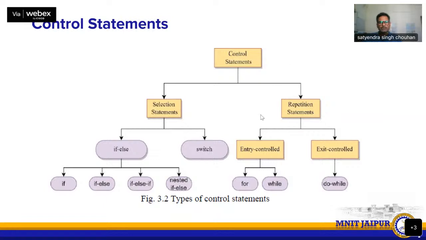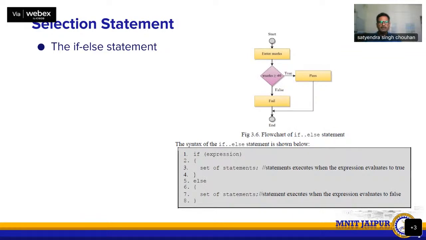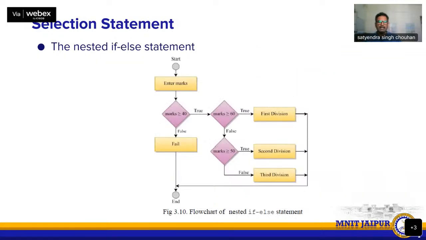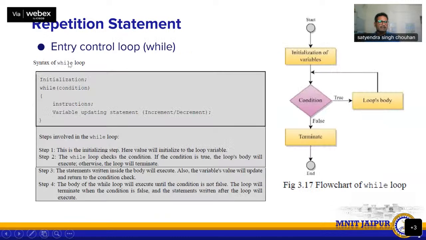So throughout this unit, it discusses each control statement in detail, and for each control statement, it gives an example with a program, and it is explained in detail. For each control statement, the syntax is given, and a running example is given. This shows the selection statements, if else and nested if else, and then in the later part it discusses the repetition statements, that is the loops, in detail.